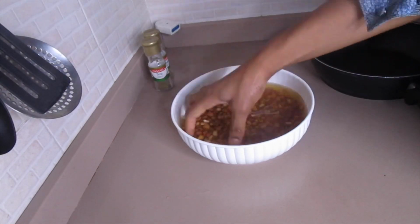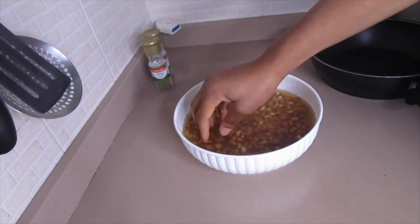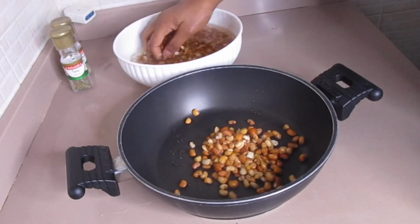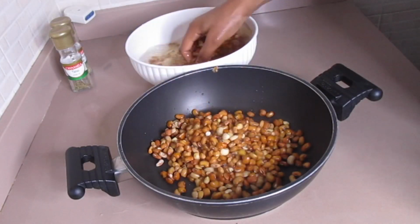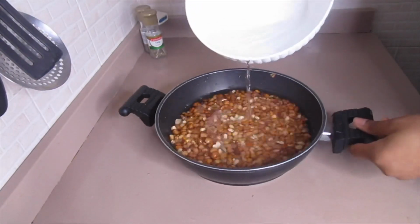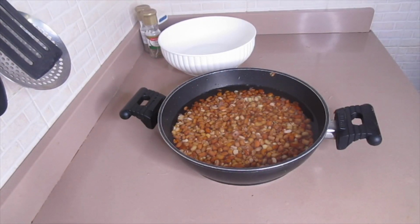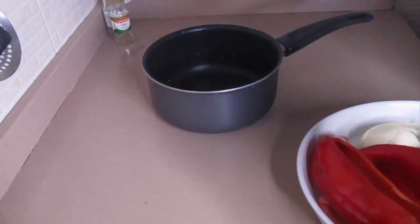So first thing first, I'm going to wash that beans. Can you see the color? I'm going to wash them with clean water, then I'll bring you back. So I'm done washing the beans. Now I'm going to add everything into my cooking pot. I'm going to add water to be at the same level with the beans. This water, I'm going to be taking off the moment they start boiling. So put the lid on and bring that beans to boil.